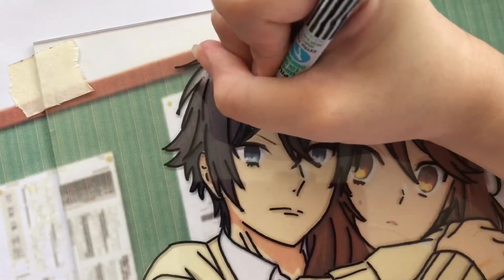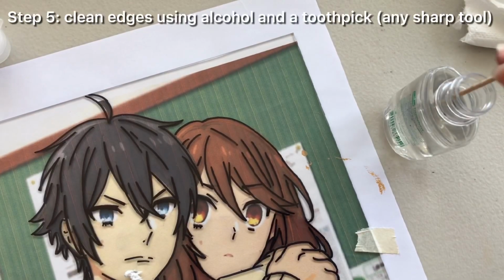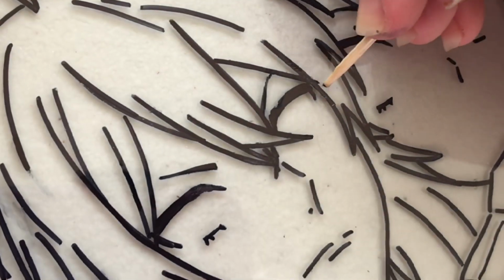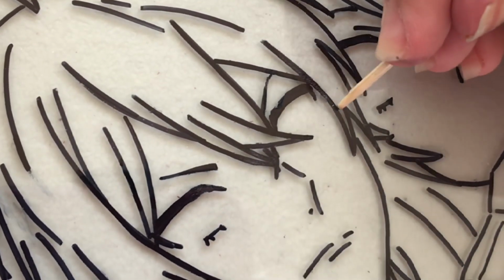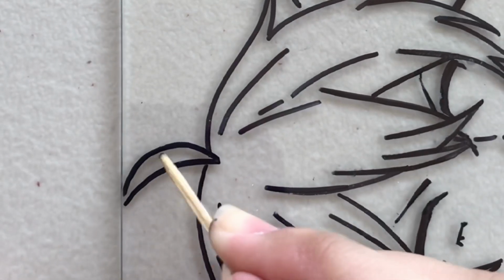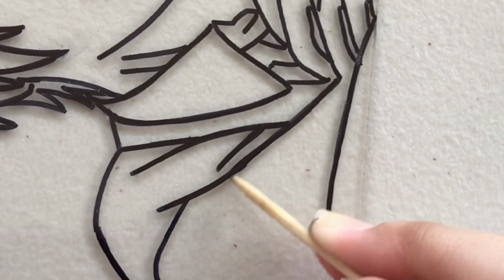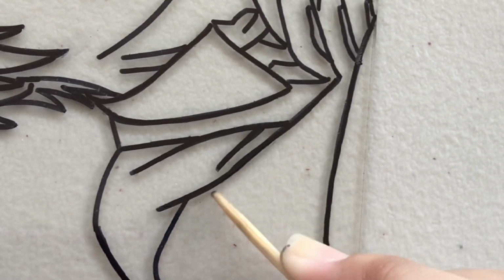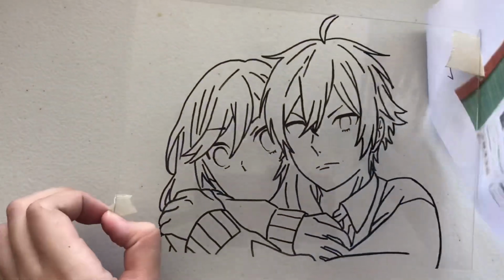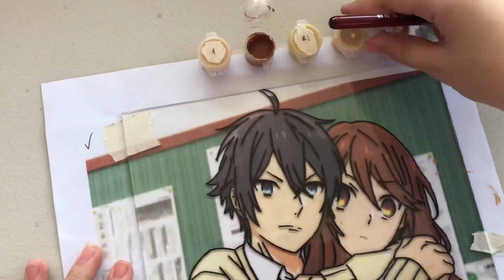Later, I will clean the edges using a toothpick and alcohol. This is what I'm talking about. This gives a cleaner and a polished appearance. Here's the final outline. I can already imagine their faces, yay. Now it's ready to be painted on.